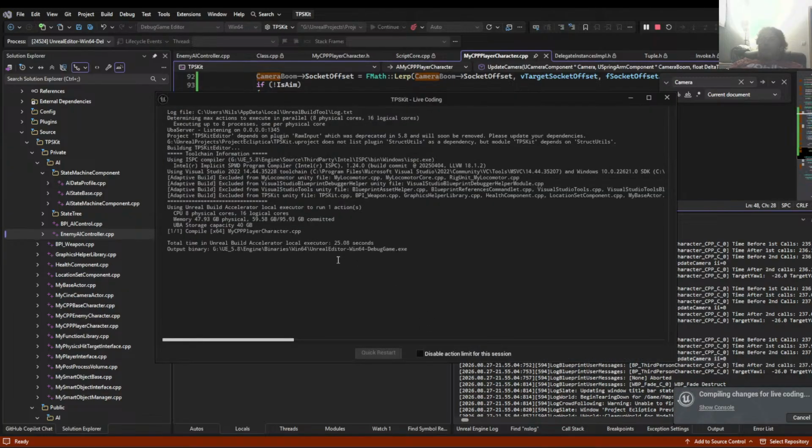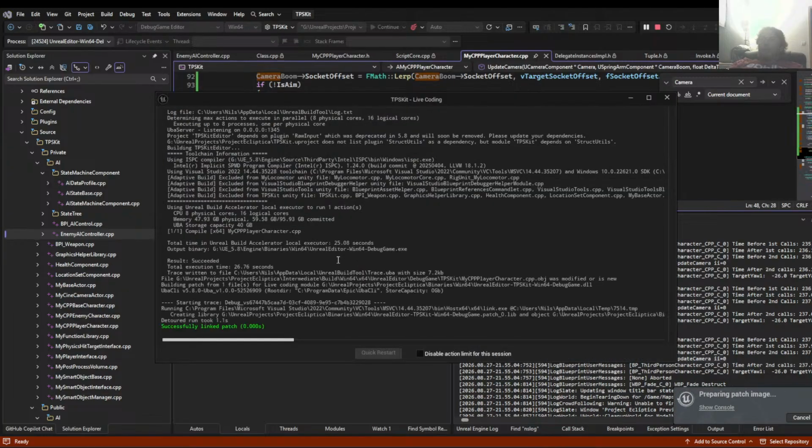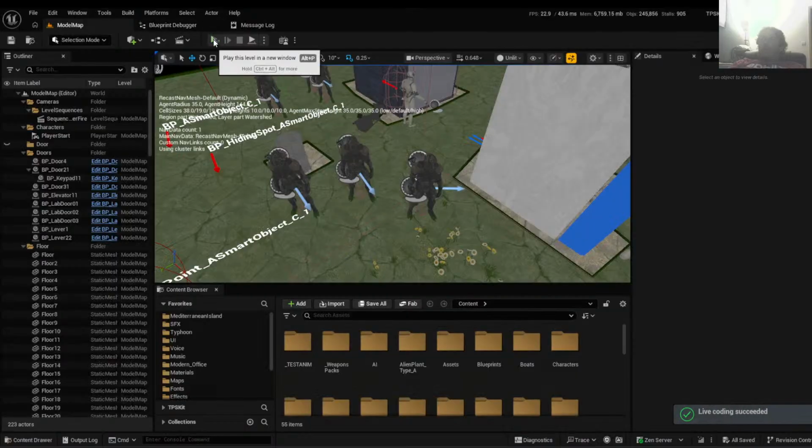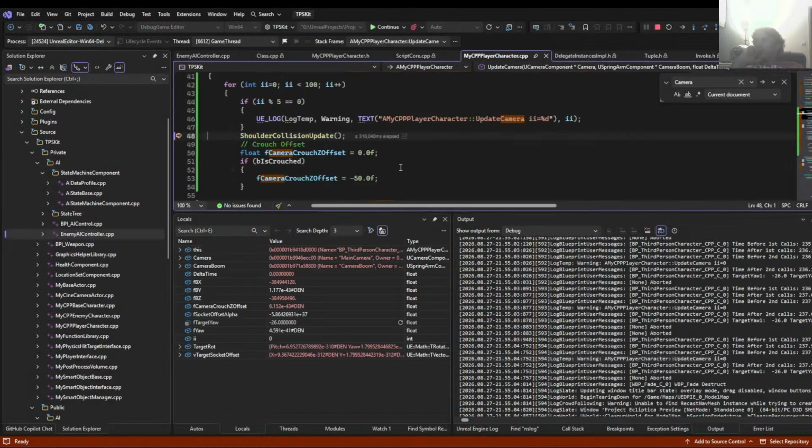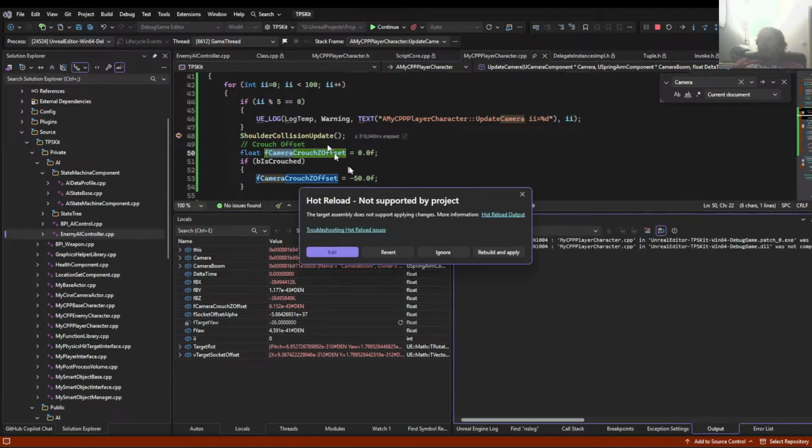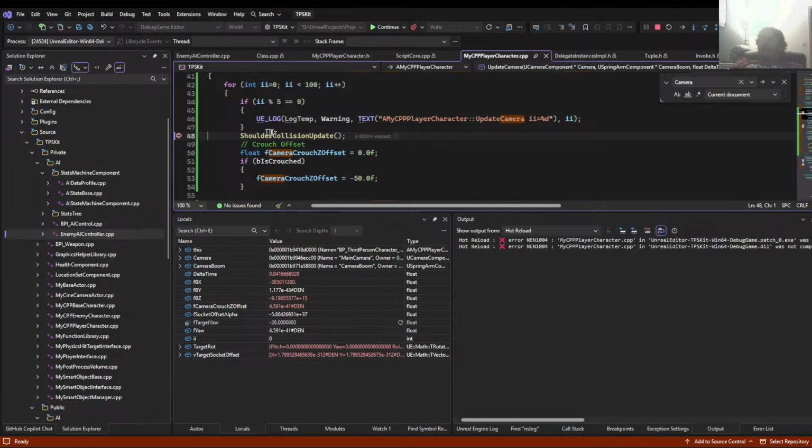Then it's compiled. I am a HAL 9000 computer. What did we get? 0. I am a HAL 9000 computer. Still 0.